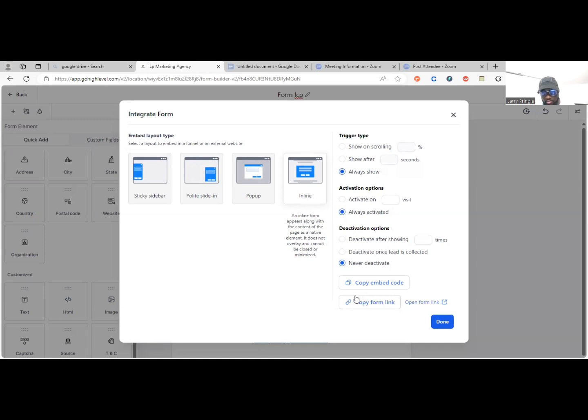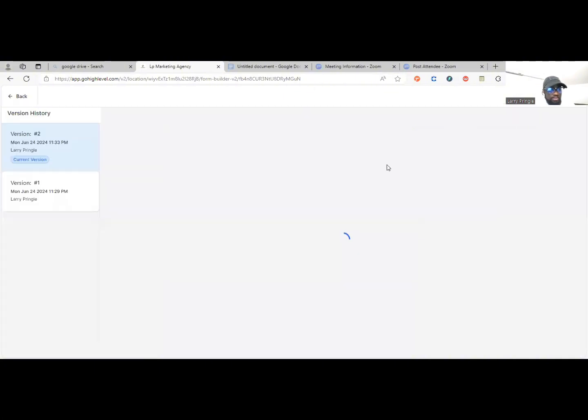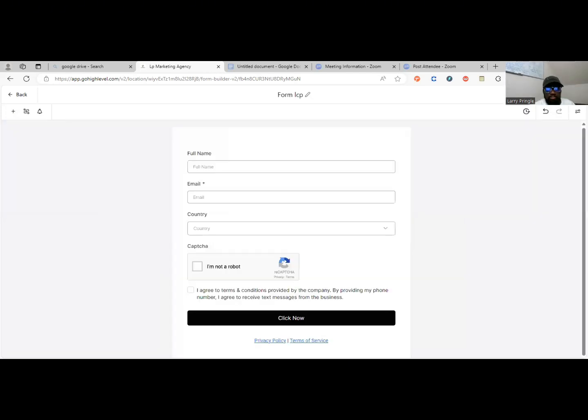You have your embedded. You want to embed them in links. You're not going to touch none of these. Here you have your versions. If you want to change it back to a certain version, you can. We're not changing it. So once we're done here, we hit back, we'll save it again to make sure we're good.